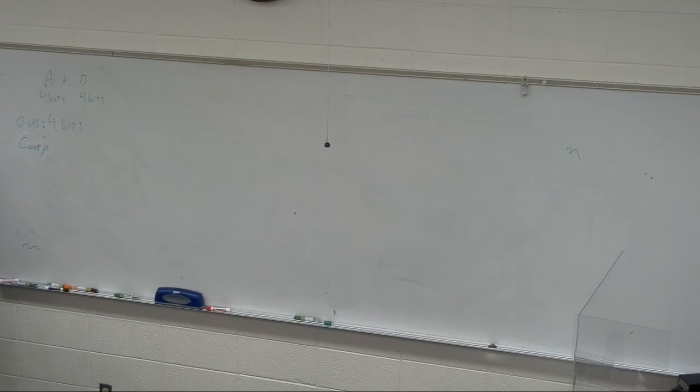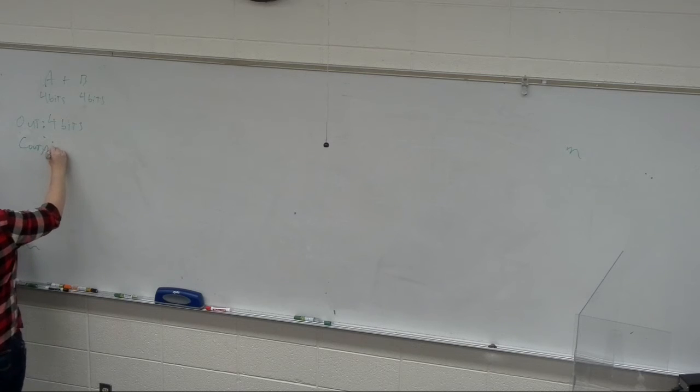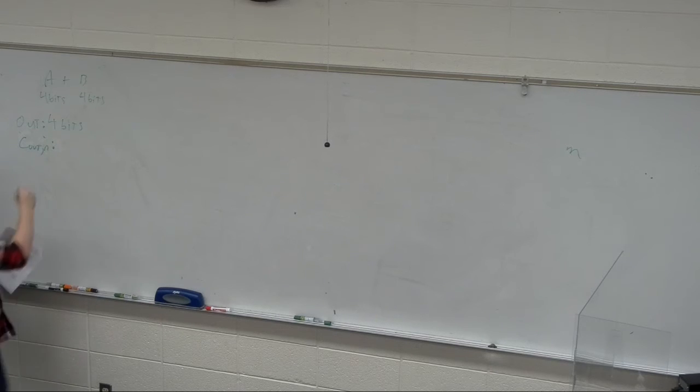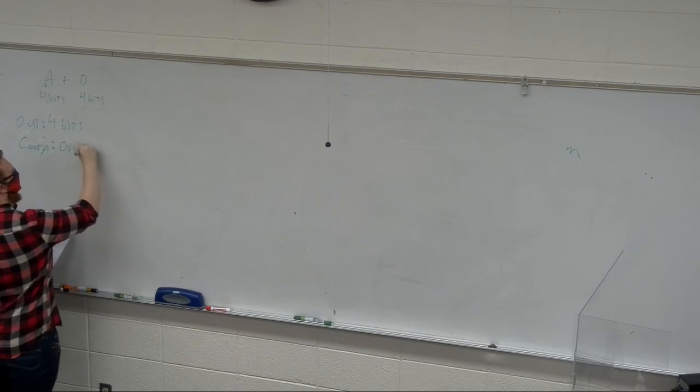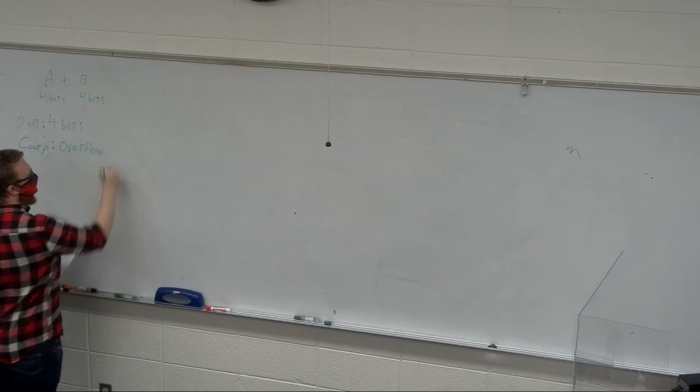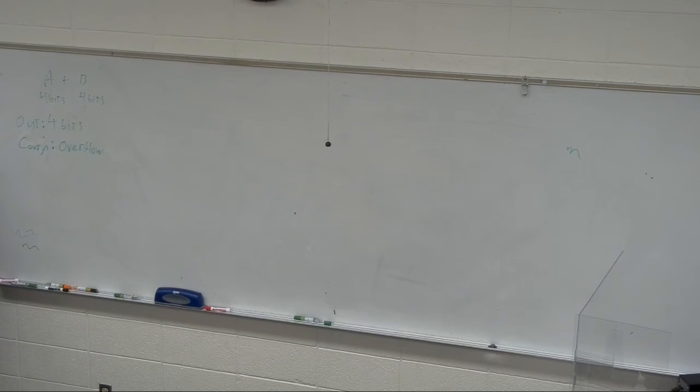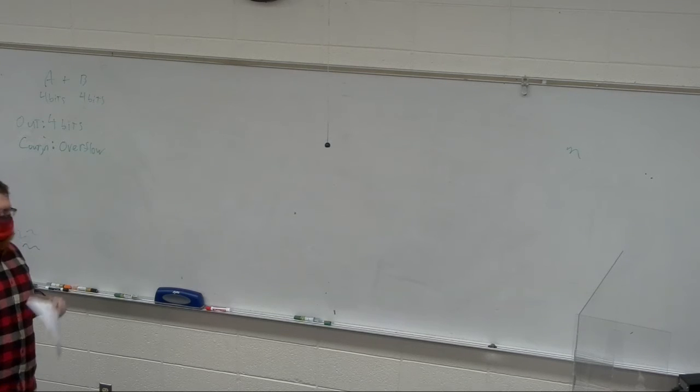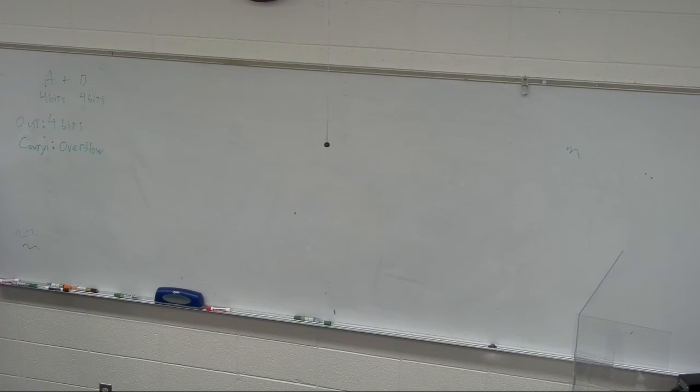We could do this as 4, but our final carry out is just an indicator for overflow. So it's not worried about what the last number is, it's just worried about if we tried to add too big of numbers together. So it's going to be useful between -8 and 7, pretty sure.